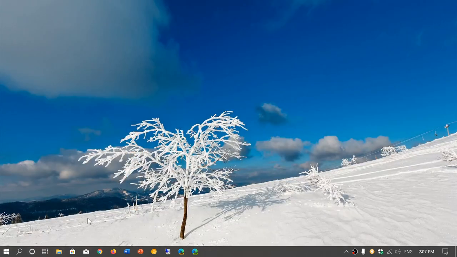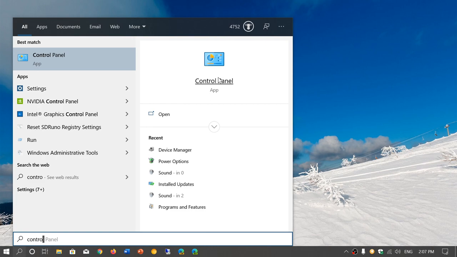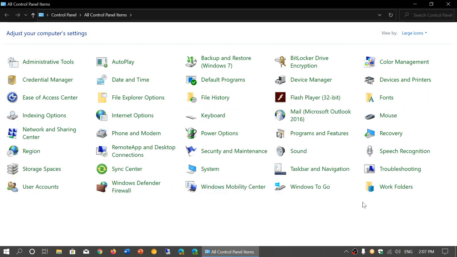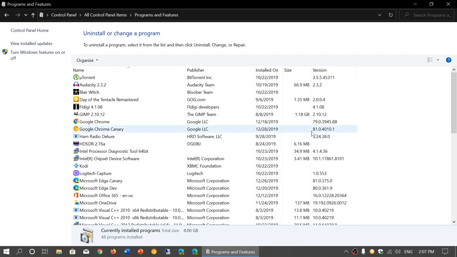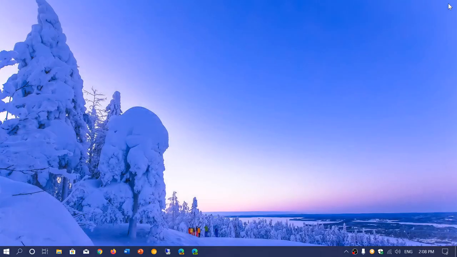Another way to uninstall it, you can go into the Control Panel. Go to the search, type Control Panel. And here you'll see the good old Control Panel like in Windows 7. Here, of course, you also have Programs and Features. You can click that. Here, you'll see the list of everything that's installed. Simply click on whatever you don't want to have and click Uninstall at the top. Make sure once again that you uninstall everything that is driven by that antivirus.